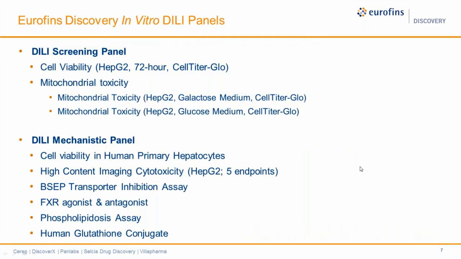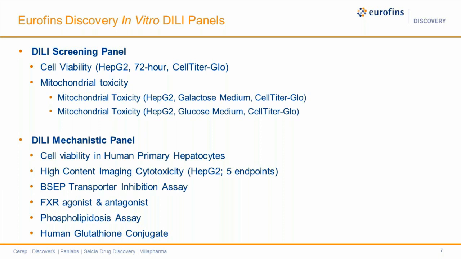And at European Discovery, we also take this tiered approach with the aim of managing DILI risk and assisting in the design and development of safer and more effective medicines. We employ a panel of assays to assess one or multiple factors that have indications to cause DILI. We offer 2 panels of in vitro assays in order to assess DILI risk at the early stage of the drug discovery process: the DILI screening panel and the DILI mechanistic panel.